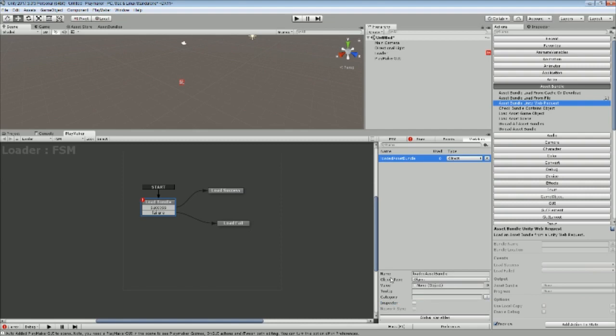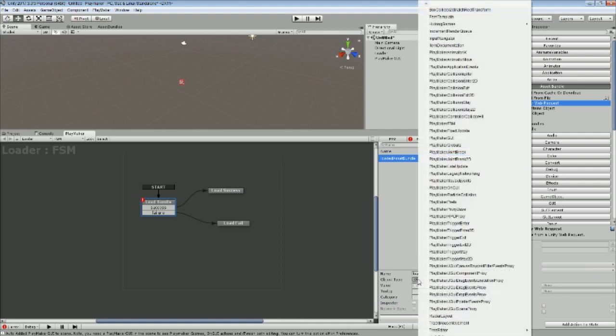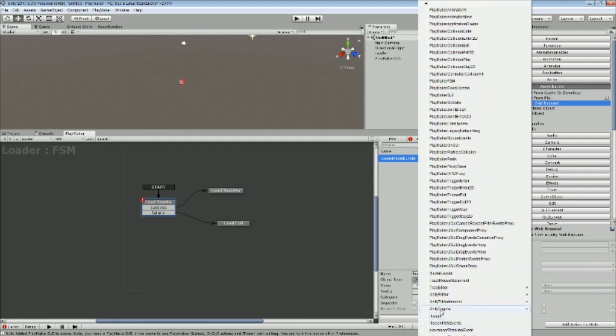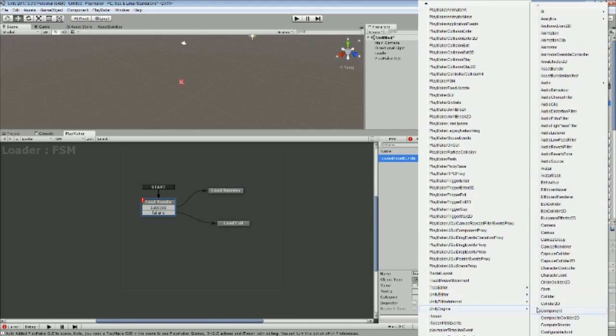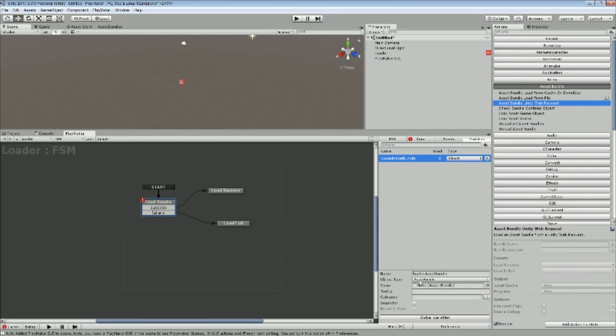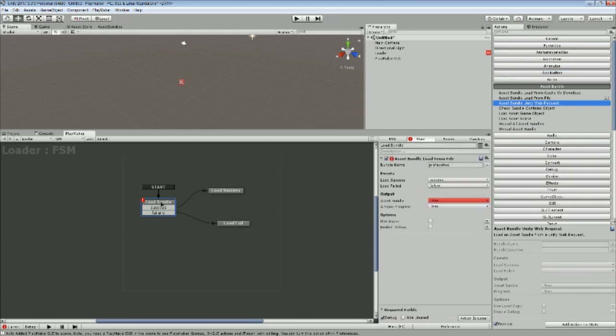Now we need to set the type here. It's just currently set to object, and you can see there's a lot of options. But like the tooltip said, it's under Unity Engine, and then we're going to go up and find the type here is asset bundle. The Unity Engine asset bundle. So now we go back over here, and we can now choose this loaded asset bundle, and this will save our asset bundle so we can access it in the future as well.